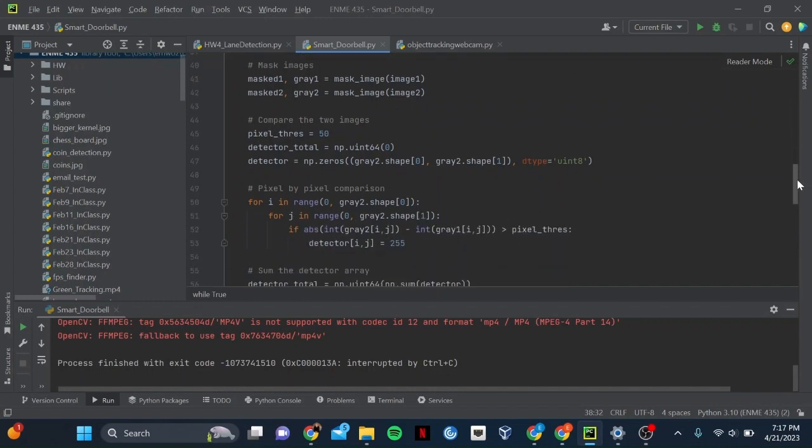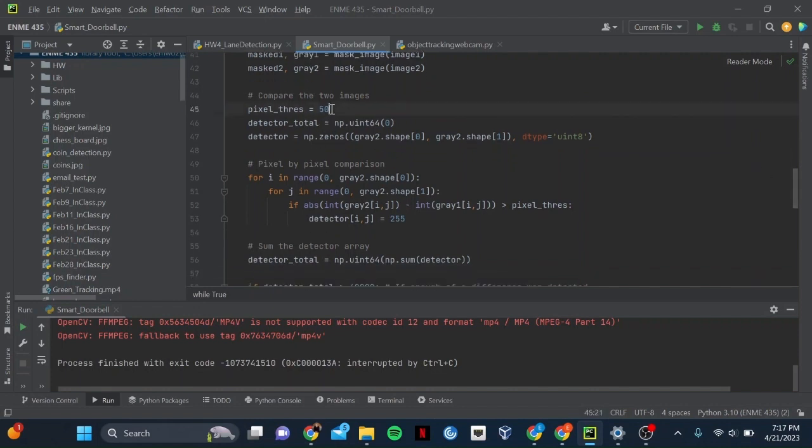So the next step in my pipeline is I mask the images, both 1 and 2, and then I compare the two images. So I set a pixel threshold of 50. This is the same as what was used in lecture. I tried changing it higher or lower. I didn't find much of a difference in terms of performance, so I just kept it the same. Obviously, if I made this too low, then I would be picking up on things that might not necessarily be notable differences. And if it was too high, I might be missing differences.